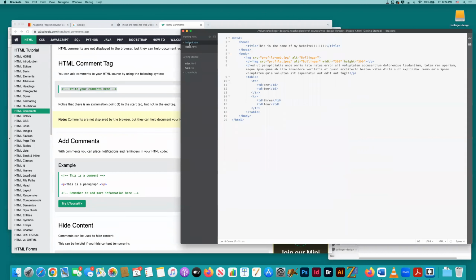Now I'm going to go back into index 4. Right after this paragraph text, I'm going to submit a comment. And notice how it's kind of grayscale. It's not quite bright. And I'm going to change the comment.